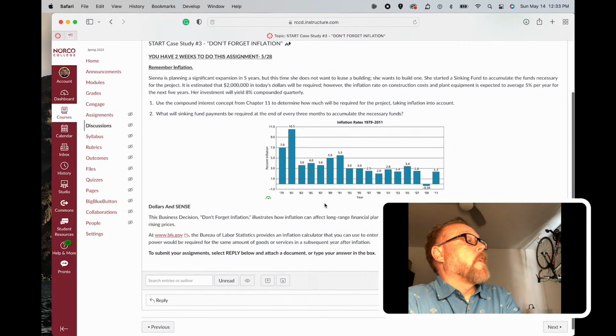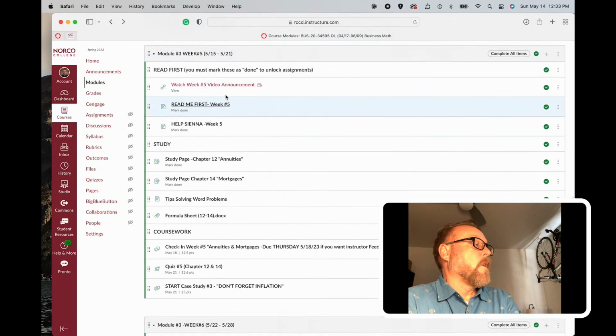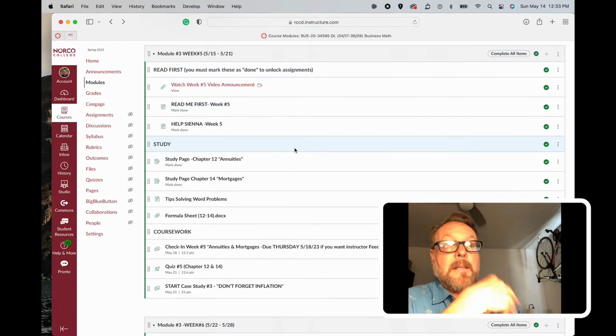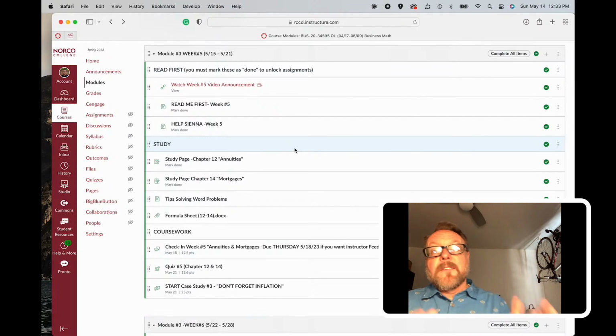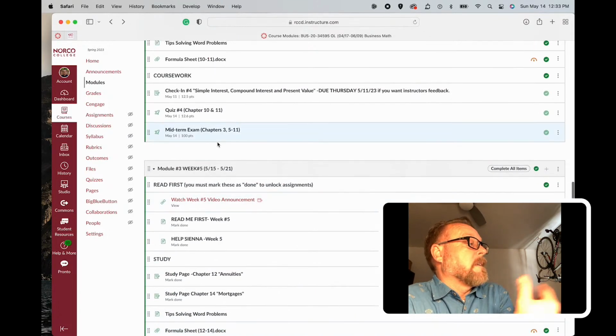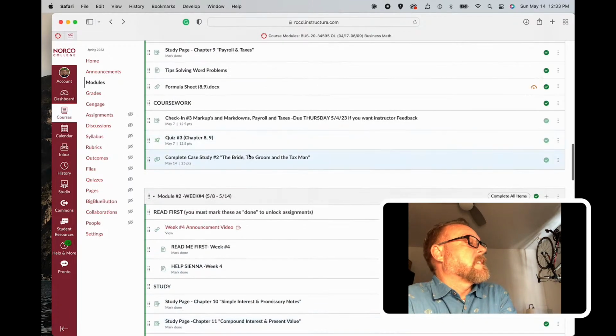So you need to figure out an annuity, and then you need to figure out the interest on that annuity. So anyway, it's not a difficult one. Don't overthink it. It's very simple. You just need to figure out what is the annuity payment, and then figure out what is the inflation amount, and you're going to do a simple interest problem on that. And then once you get the inflation amount added to your principal, then you're going to do not a sinking fund. Maybe it is a sinking fund on that one. And it's not a difficult one. Just don't overthink it. And you're just going to do 2 parts and you're done. So that's for the case study.